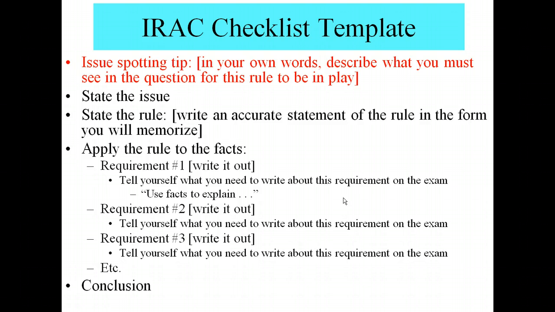I typically start my little descriptions with "use facts to explain," and then I give myself a tip. So we're not trying to include all the detail from your big outline here, just a brief tip for yourself on what it is that you have to do to show that this requirement is or is not met.